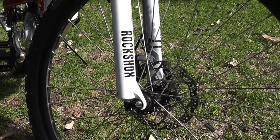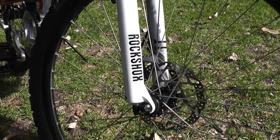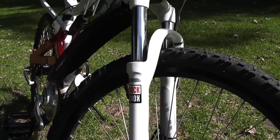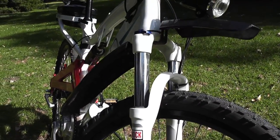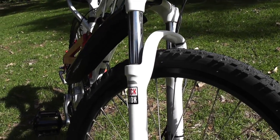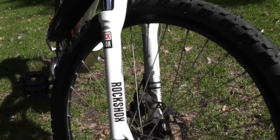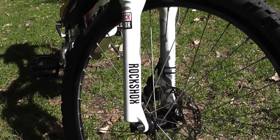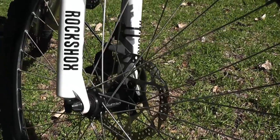The front rock shocks perform exceedingly well. I may be able to give an indication of the terrain that I'm capable of riding on. And as I entered the beginning of this, the disc brakes perform very, very well.